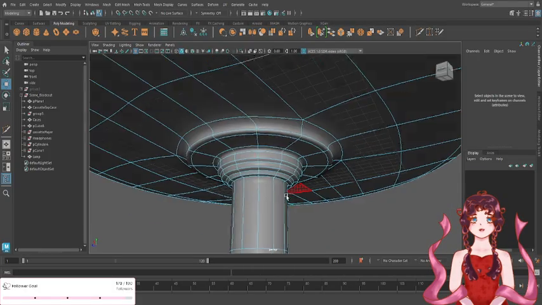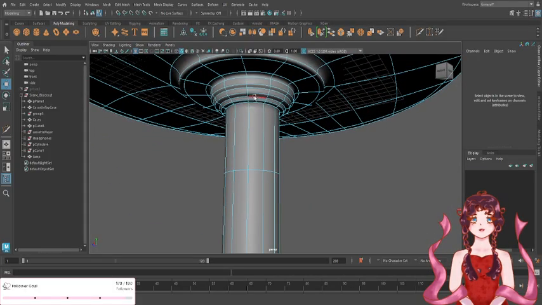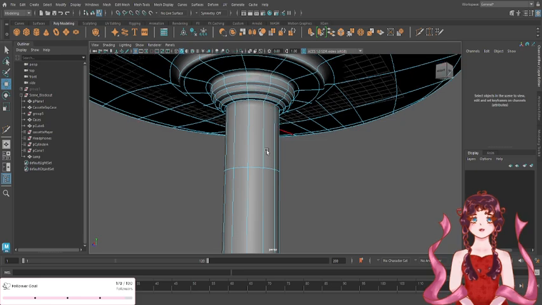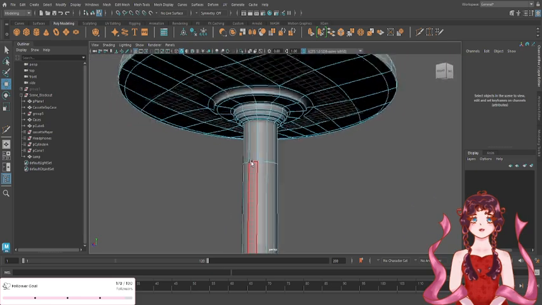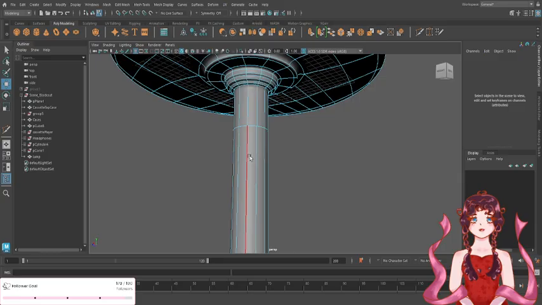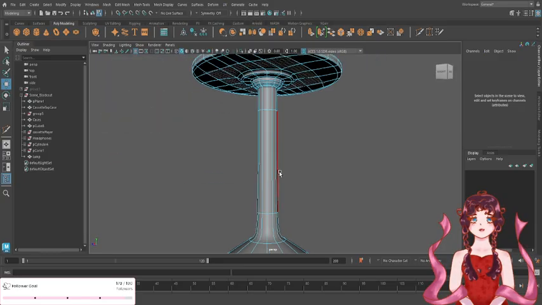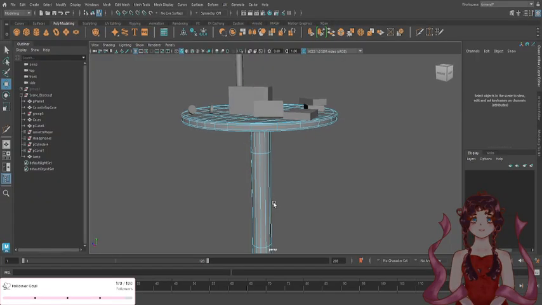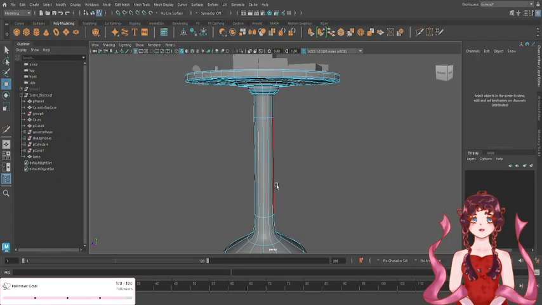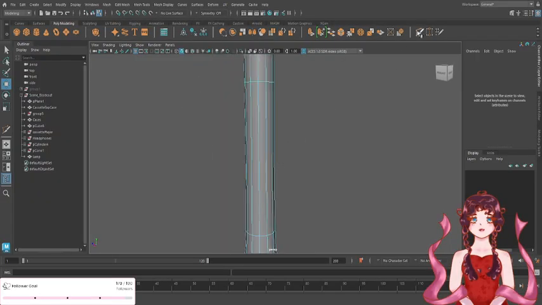Right about there. So we have some nice little steps right here going all the way from the base of the table to the leg of the table. I might add some fancy little steps maybe in the middle of the table too, just to sort of branch it out.